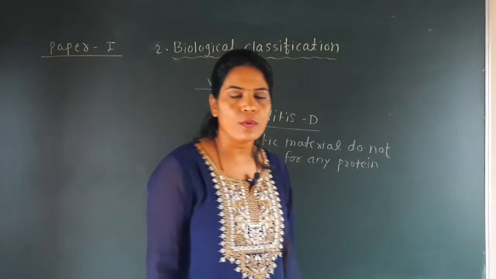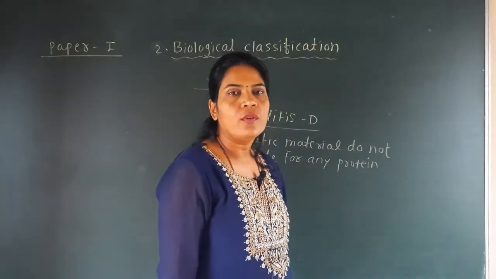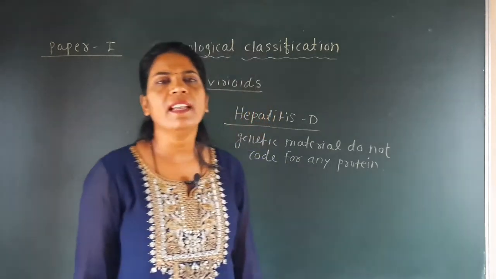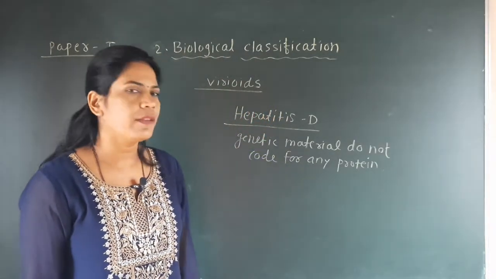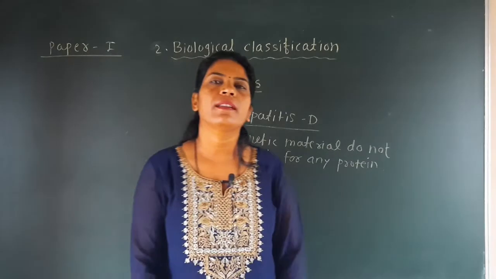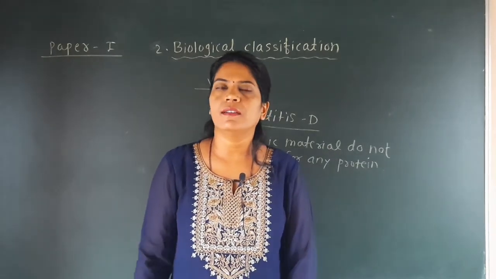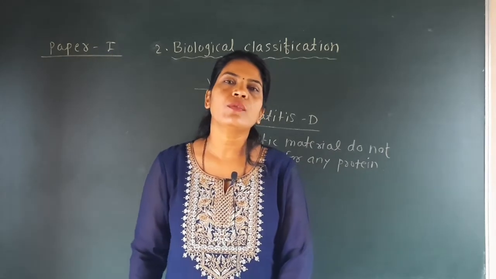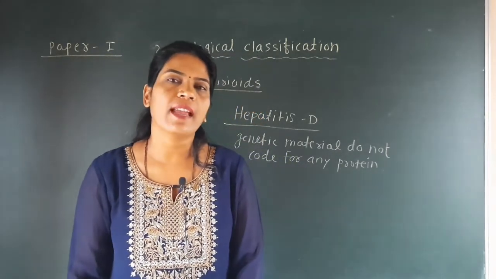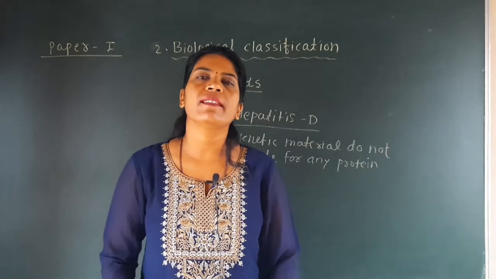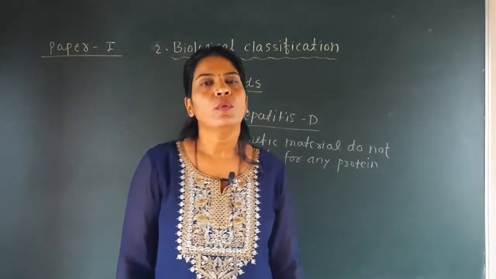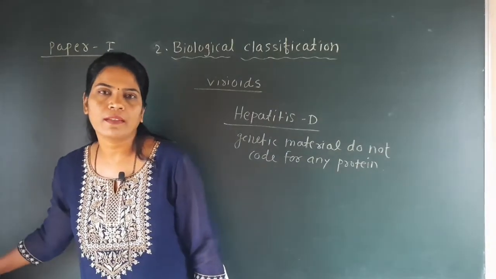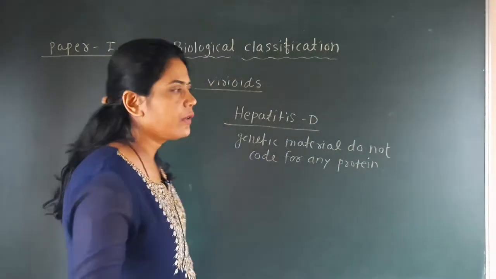It does not code for any protein. So this is about the next important part, and that is related to these viroids. And the last additional part given in our NCERT book is about the prion. So next to the virus, viroids and lichen, one additional organism that we call a prion is also not considered in the five kingdom system of classification of the scientist Whittaker.